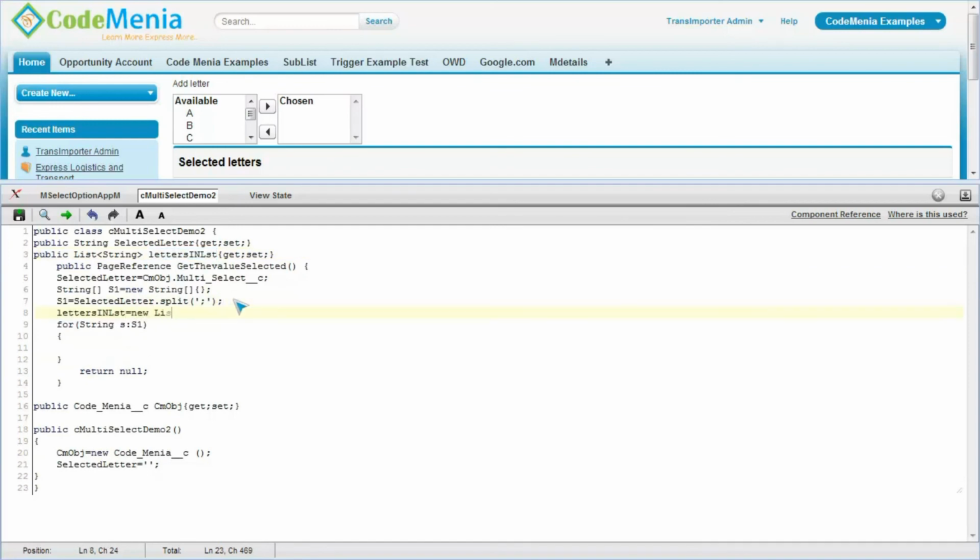Here this list dot add the value from the array.